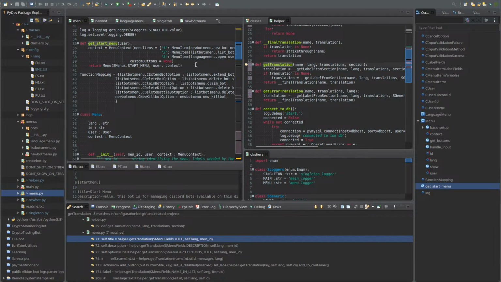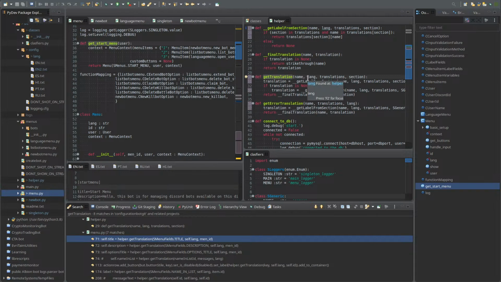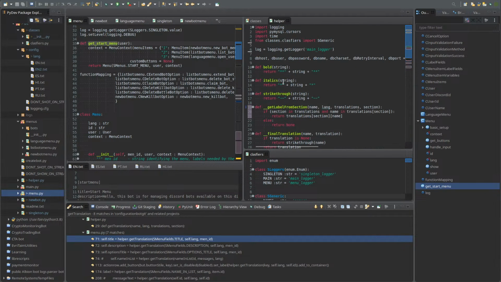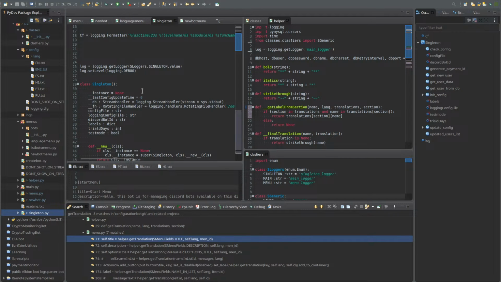Get start menus will require translations. Actually using the helper. Singleton, use it.